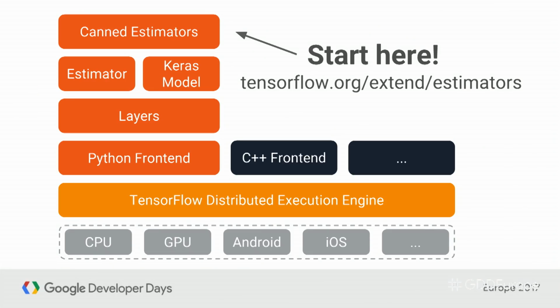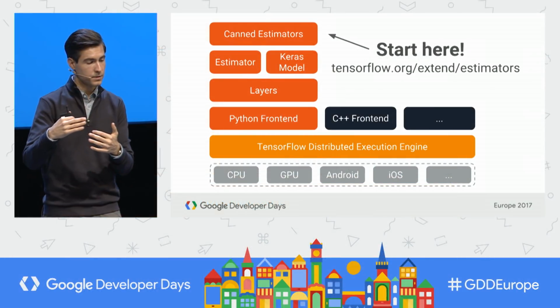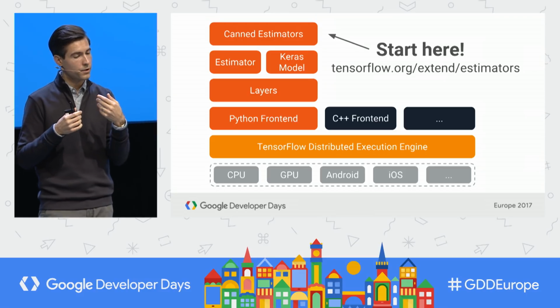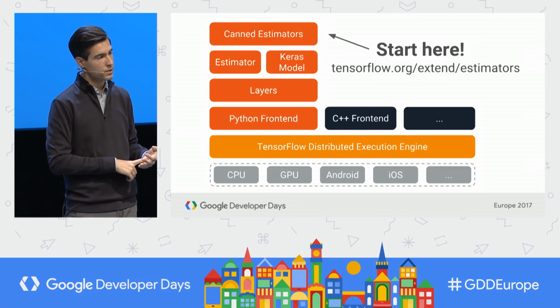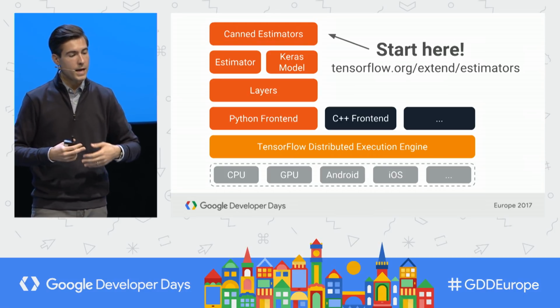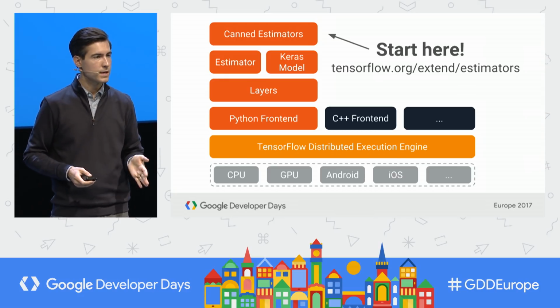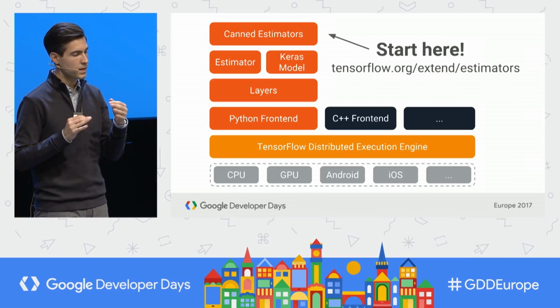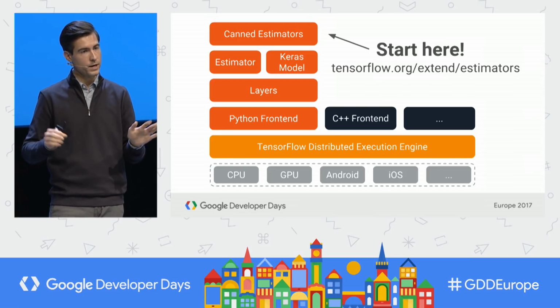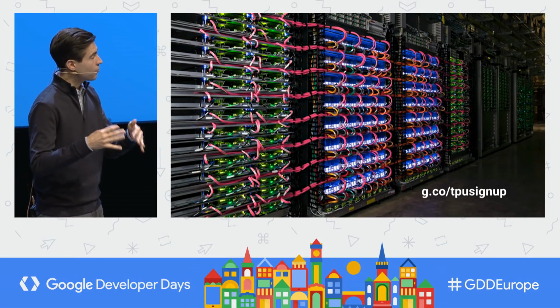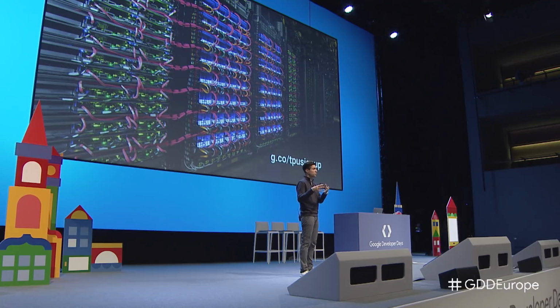And then once you're ready to start building real models to use in production, I recommend using the high-level estimator and canned estimator APIs, because you get all of those automatic benefits, like saved and restored checkpoints, exporting for TensorBoard, and the ability to do distributed training with pretty much no additional work. So 9 times out of 10, or even more than that at this point, the estimators and the canned estimators are the way to go. And then, of course, by using estimators, you could, if you wanted to, move your model onto cloud TPUs down the road pretty much automatically.